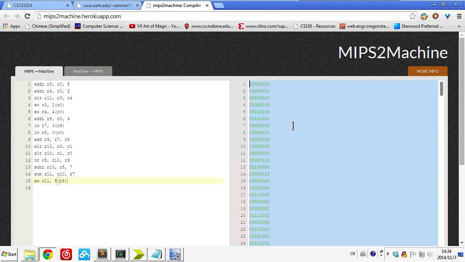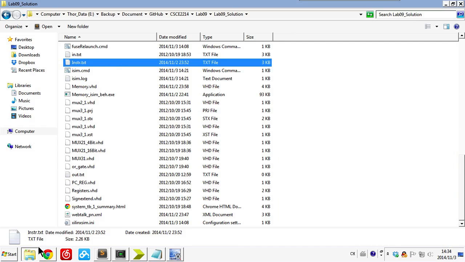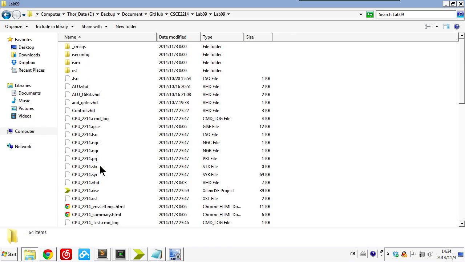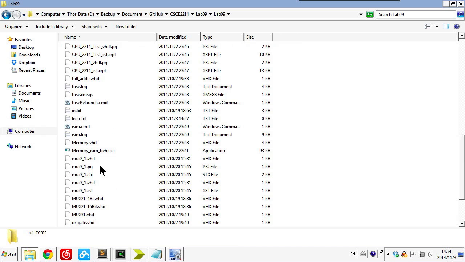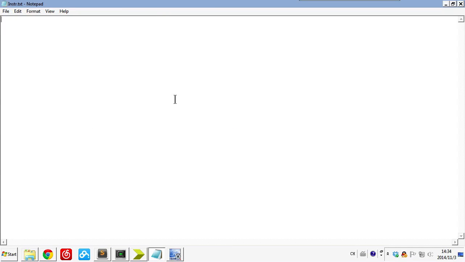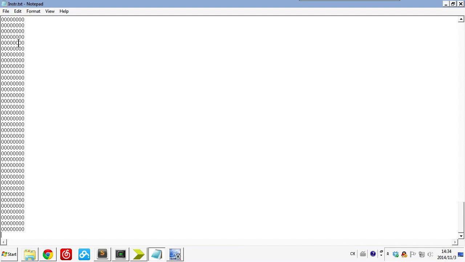So where should we put it? Let's go to our project. In this project folder, you can find a file named instruction.txt. Double click to open it. You can see this file is empty, so paste all the initialization data here.